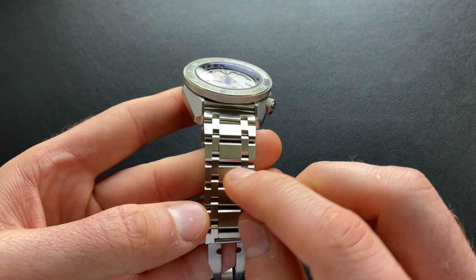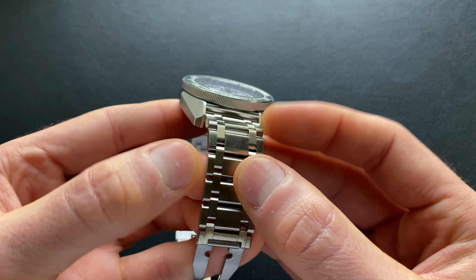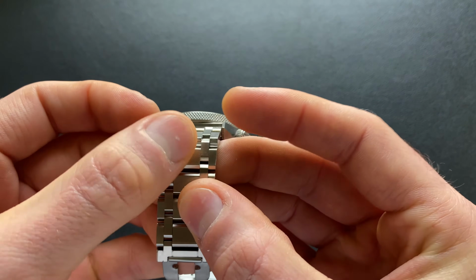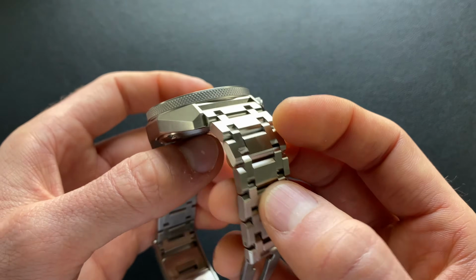There are some changes that should be noted on the production version. They are actually going to tighten up the gap in between these links, and additionally they're going to soften the edges. Right now they are a little bit on the sharp side, particularly on the outside edge, so they will be breaking those and adding a little bit of a chamfer there to make it more comfortable overall.